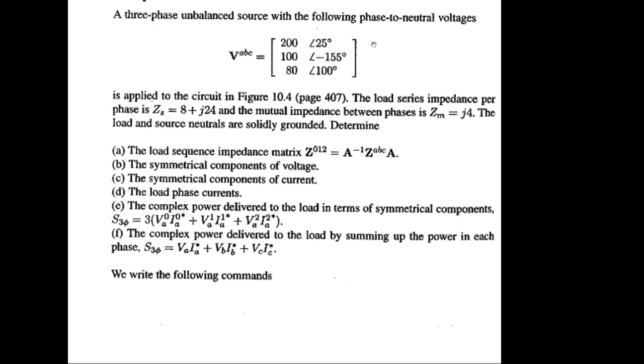Now, second question: if it is unbalanced, we know that we can generate its sequence components, V0, V1, V2, in terms of the different phases. We know the sequence impedance as well from the last class. If you can recall, there was ZS, the series impedance, as well as ZM, the mutual impedance. So try to collect these three pieces of information: VA, VB, VC as well as ZS and ZM.